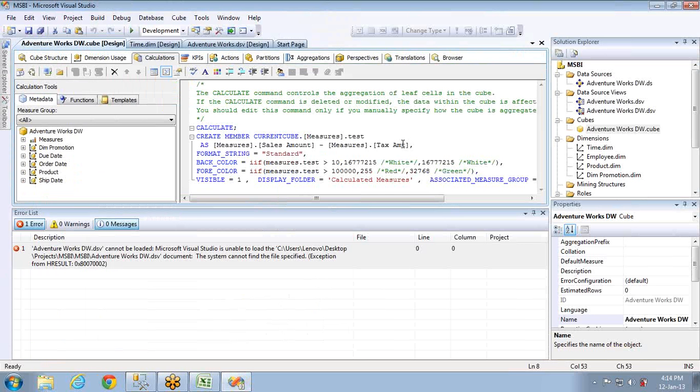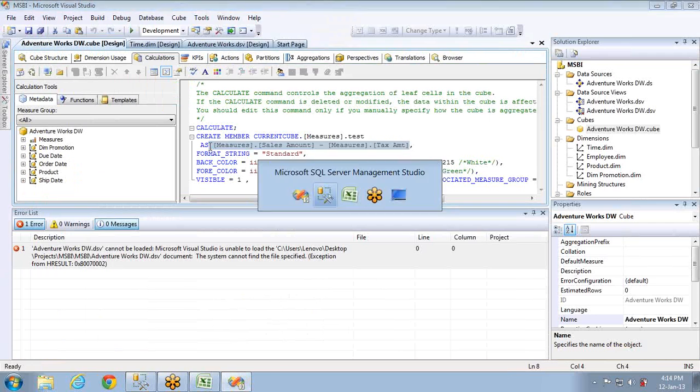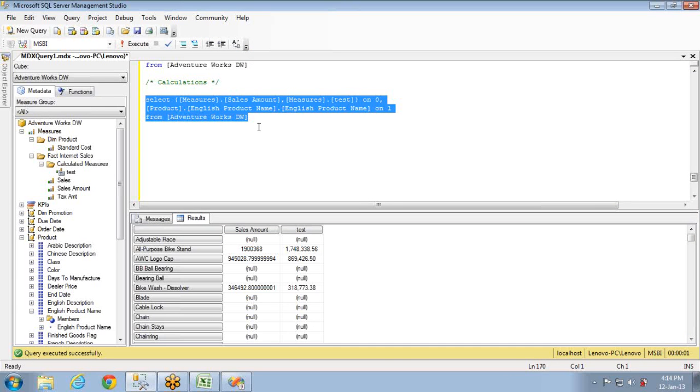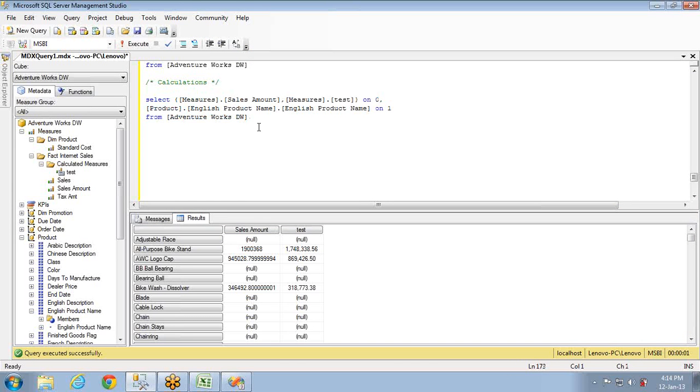Now let me use the same expression to create the calculated measure in MDX. How to create a calculated measure in MDX? Let's see that. To create a calculated measure in MDX, you have to use the keyword with member. Here you have to give the name, Measures dot, let's say testing.